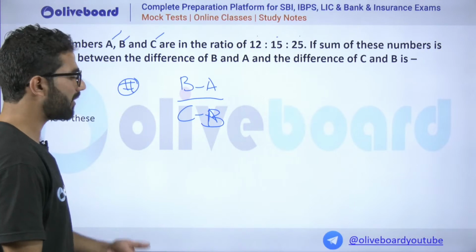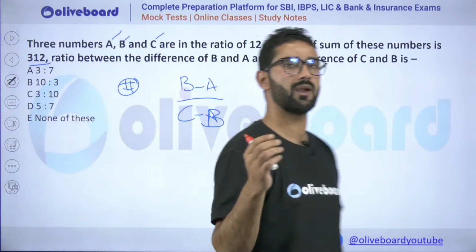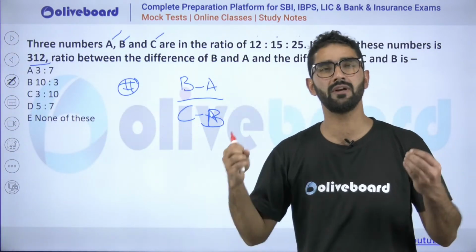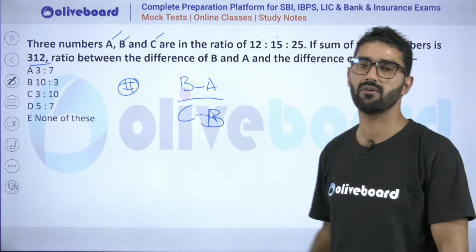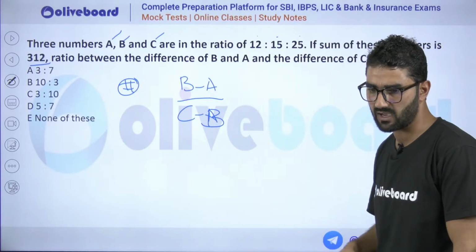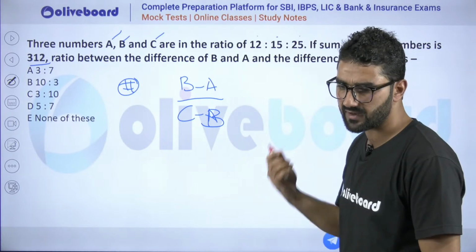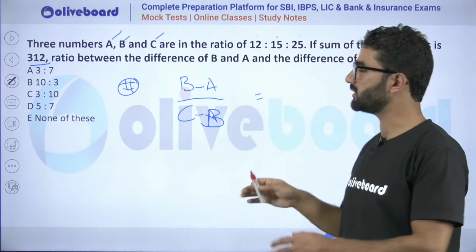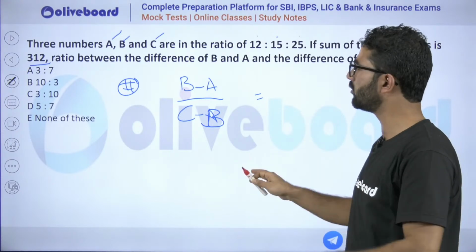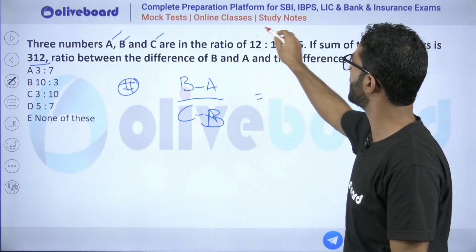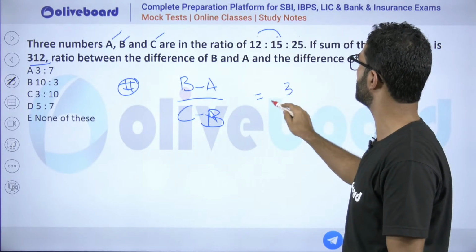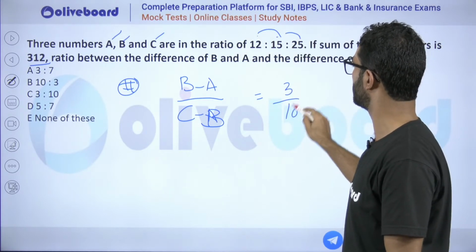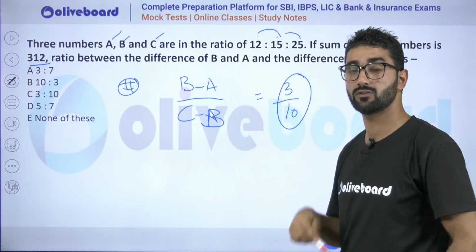Okay, some students ask, can we do this numerical without going for calculation? Definitely we can do that, this will be the fast way. Yes, Rohit, we can go that way. This is extra information. Sometimes if they are giving a ratio, obviously go for the trick. What will be the difference? It will be 3 upon 10. If you want to verify this, cross check it.